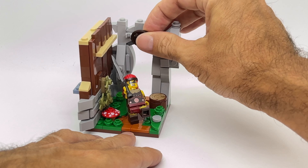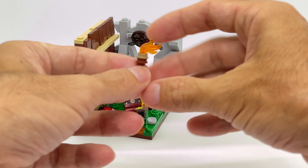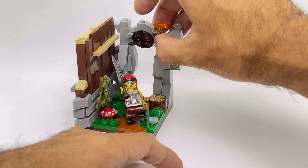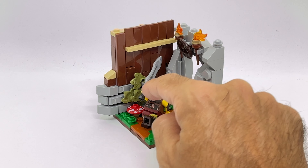Over here I'm going to add a couple of torches — I created those with some Harry Potter ones, a couple of round bricks with a hole in the middle. Let's try to align the flames going in the same direction and give them an angle. This is the habitat for the Fierce Barbarian — pretty interesting minifigure, and the sword piece is really, really good.